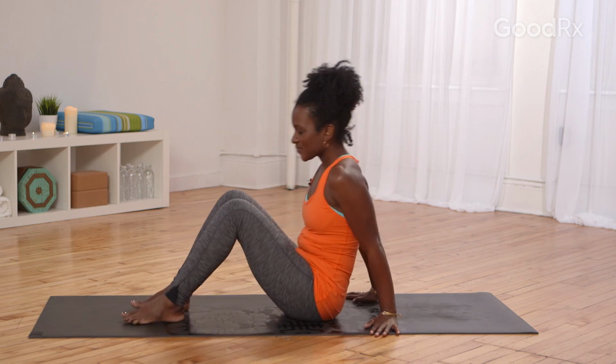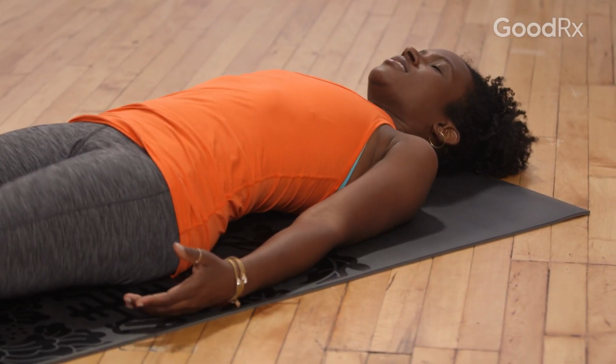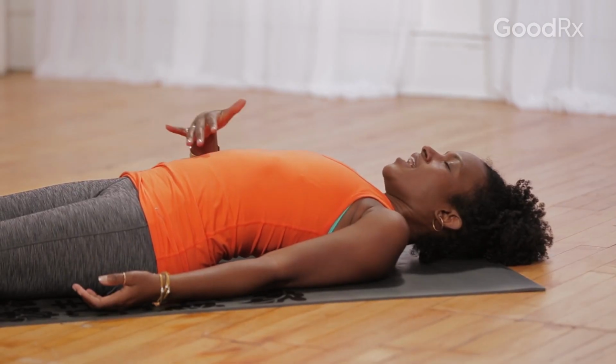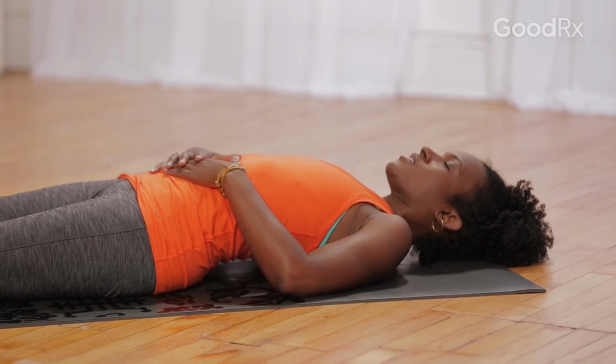Let's jump into it, and we're going to start on our backs. So as you come onto your back, release the arms alongside your body. Relax your feet for a moment, and just focus on the breath. When you breathe in, I want you to feel the belly expand. And then you breathe out, allow the belly to contract. And if you need to, you can even place your hands on the stomach.